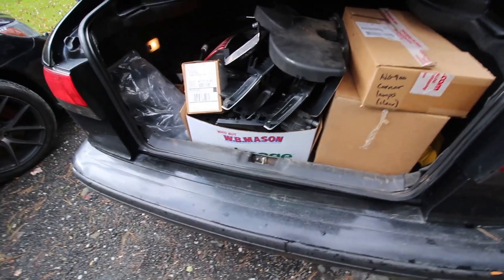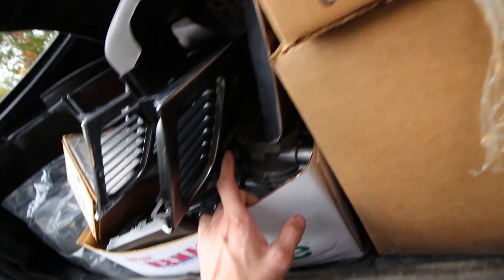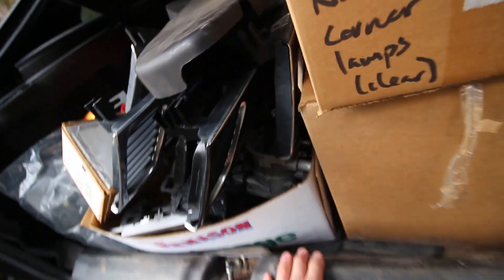A couple parts: headlights, oils, grills, extra hoses. I don't even know what this stuff is — I haven't even looked through it all. O2 sensors, and it looks like sway bar links and ball joints, mirrors, SIDs, radios. Is that another throttle body? Yeah, got extra throttle bodies, floor mats. There's a sub back there with amps, power steering lines or cooler lines or something. A whole bunch of stuff.